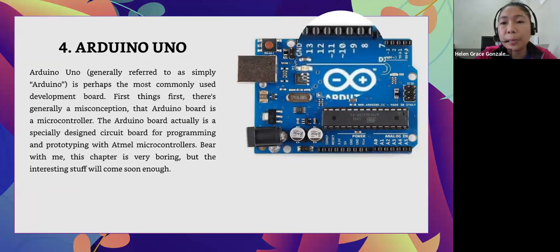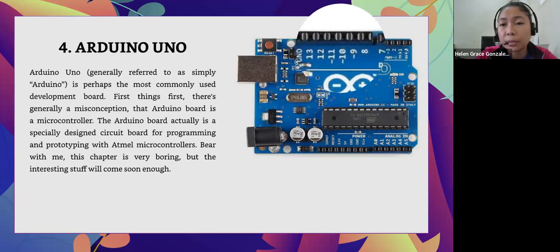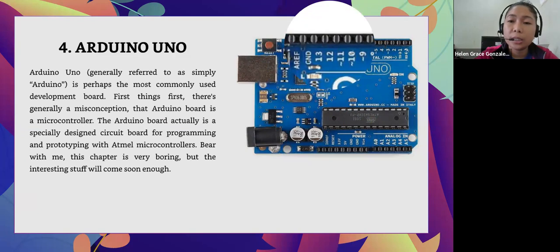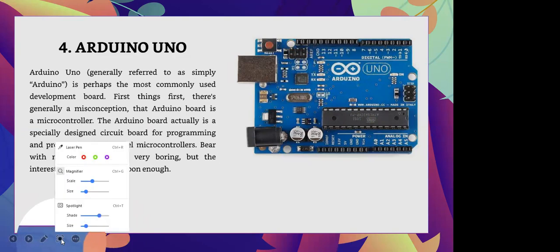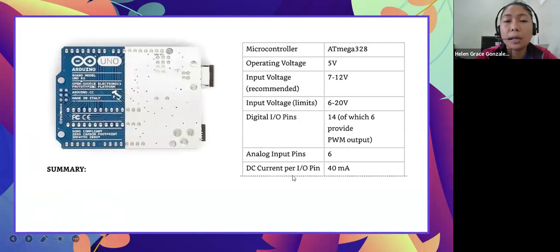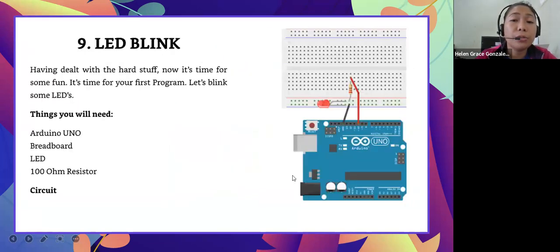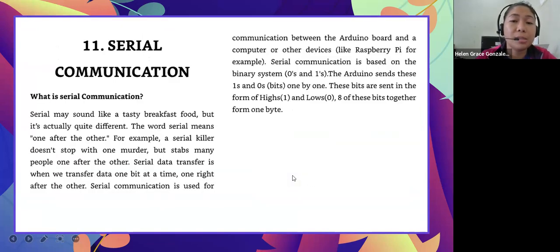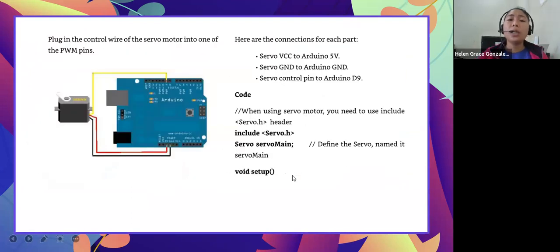So, if you check that in your Arduino, makita nimo ang symbol nga murag wave, makita ninyo? Yes, ma'am. So, that means that is a PWM, pulse width modulated signal where you can insert your servo motor. Dili tanan digital pin pwede nimo insertan sa servo motor. Basig dili mo run. Insert nimo siya sa digital pin nga naay PWM symbol.